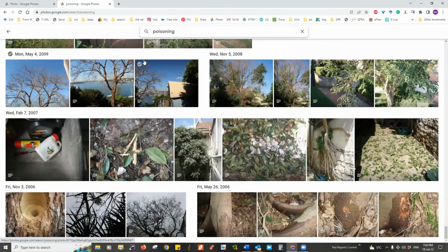What can you do when that happens to a tree? Water, first of all, to dilute things down. If you suspect it's a hydrocarbon, it's probably already done a fair bit of damage, but around the base, use a surfactant, so a detergent or an agricultural based non-ionic surfactant, there's a whole pile of them on the market, just to break down the nature of the hydrocarbon. And then there's been some work done on using glucose to help supplement carbohydrates back into the root system of the tree and back up through the tree.